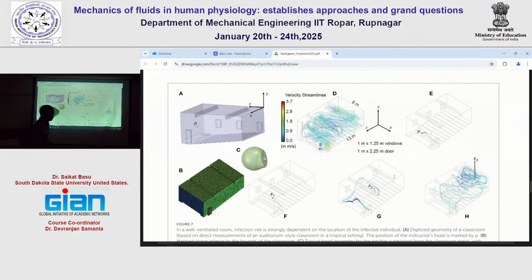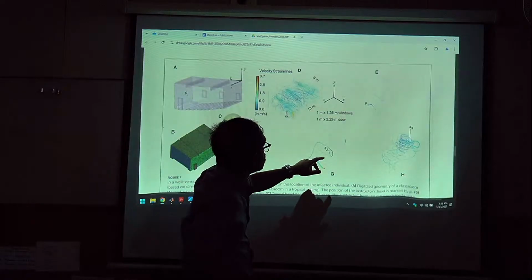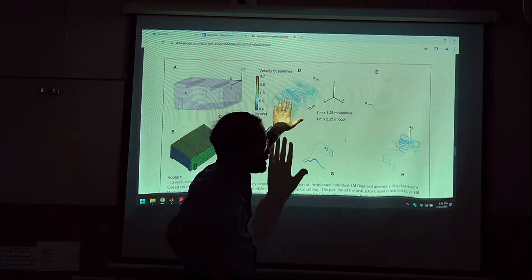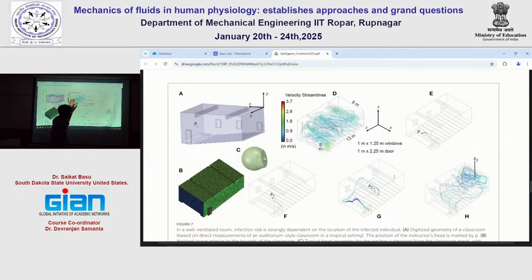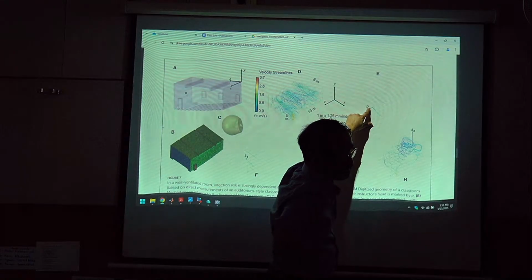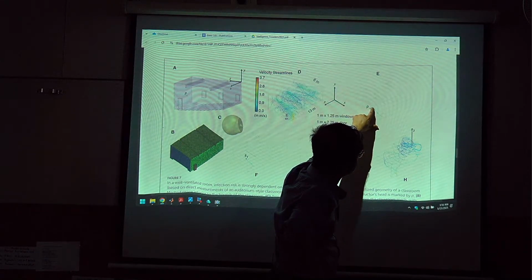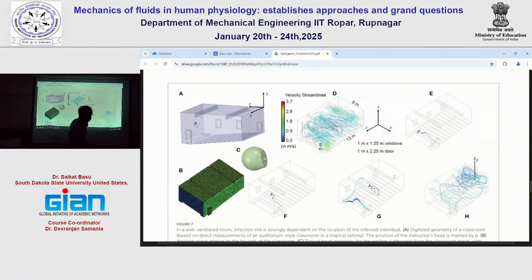Here what they're doing is putting a person over here. These are the ambient streamlines. There were three windows and one door. The windows serve as the inlet, the door as the outlet, and thus things are escaping from here. Now, this person is the teacher standing at the desk, and whatever that person is reading out is leading to the door.